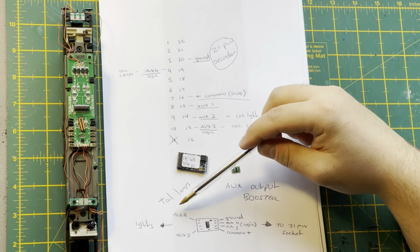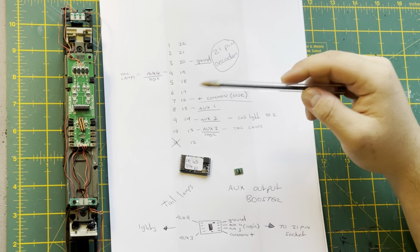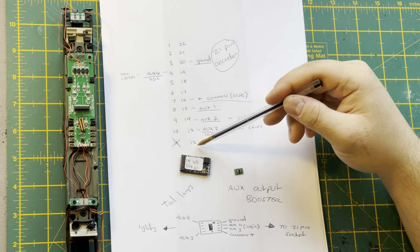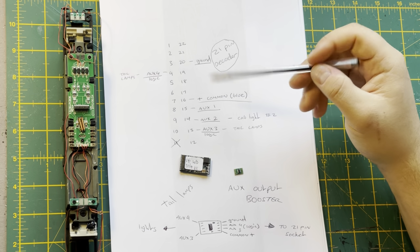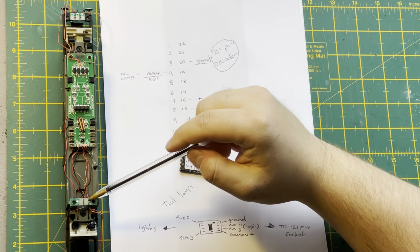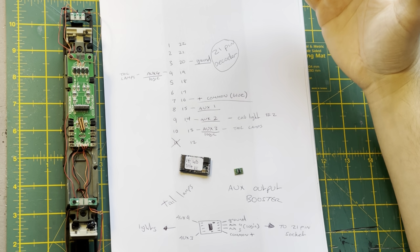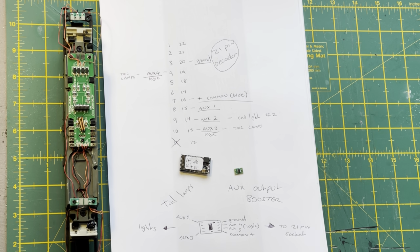I've not mentioned the cab light, because aux 3 and 4 we're going to reserve for the tail lamps. The cab light, I'm instead going to put that on aux 2, which is pin number 14. That is the third pin up, as you can see. Aux 1 we don't need to touch, because the cab lights from factory on Bachmann locomotives are on aux 1 anyway. That is why I put the other cab light on aux 2, just so they're next to each other. Makes no difference in reality, just easier to remember when you're programming them in. So that's what we're going to go ahead and do.